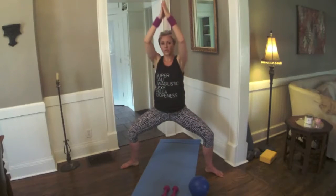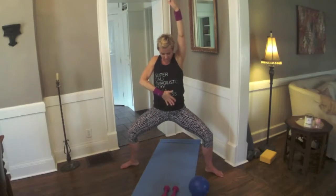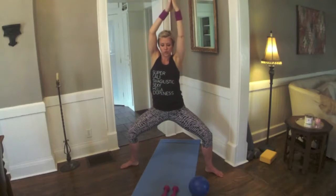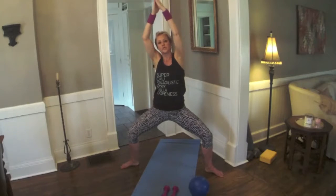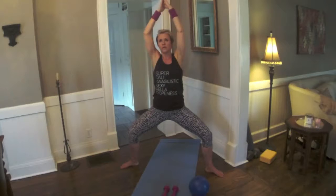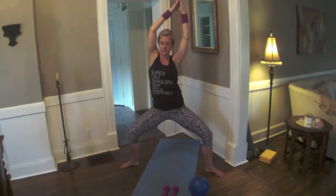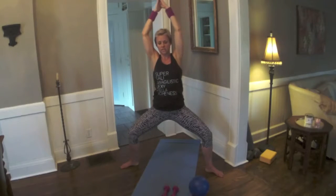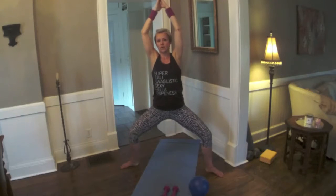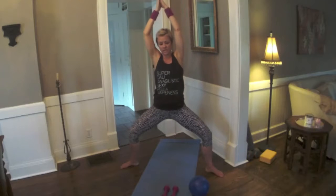Bring those hands through center. We're going to activate the navel, so squeeze your seat. I want you to really focus on your whole entire core, so 360 around, and we're going to circle and squeeze. So squeeze and circle. And what you want to think about is maybe pretending your waist is a washcloth, and you're squeezing all the water out. So nice strong twist and squeeze from your center. Big breath. And again, we're still in a really activated leg position.